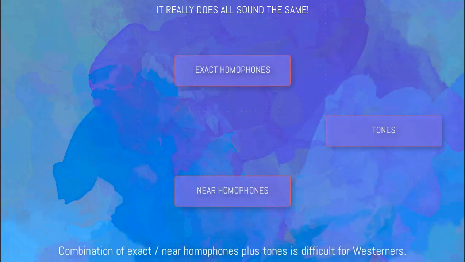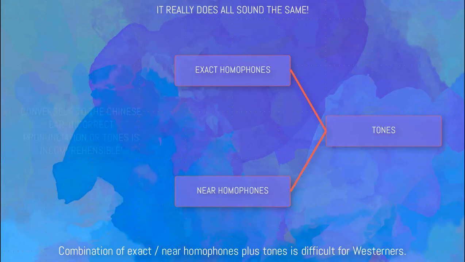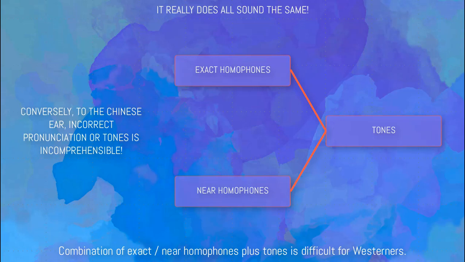The combination of identical pinyin spelling, tones, and near homophones can be one of the biggest challenges faced by students. So when students comment that Chinese all sounds the same, it's largely true. And because English is an inflective, not a tonal language, most students don't have a natural talent for recognizing different tones. To the Western ear, tone differences are very, very subtle. But to the Chinese ear, incorrect or no tones are completely incomprehensible.